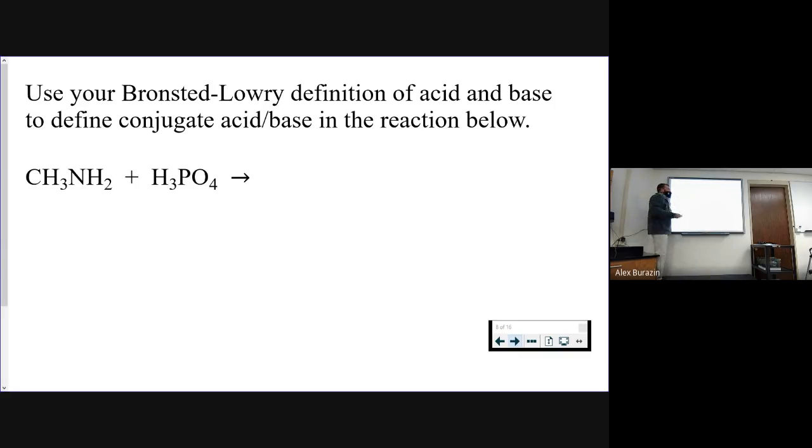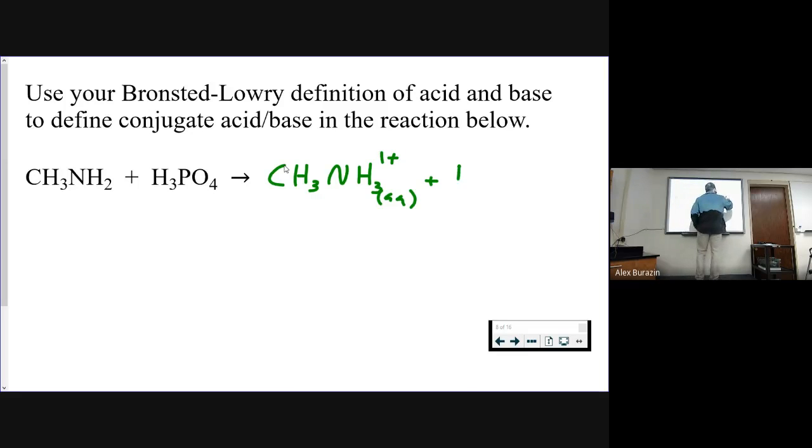So let's do our acid-base reaction. Let's donate a hydrogen from the acid to the base. When I do so, I end up with this. Now, with Bronsted-Lowry, like I said yesterday, we don't get water as a product. But that's okay. These are all aqueous. All four of these are aqueous. Water is there. It's just not written as a product in our reaction.